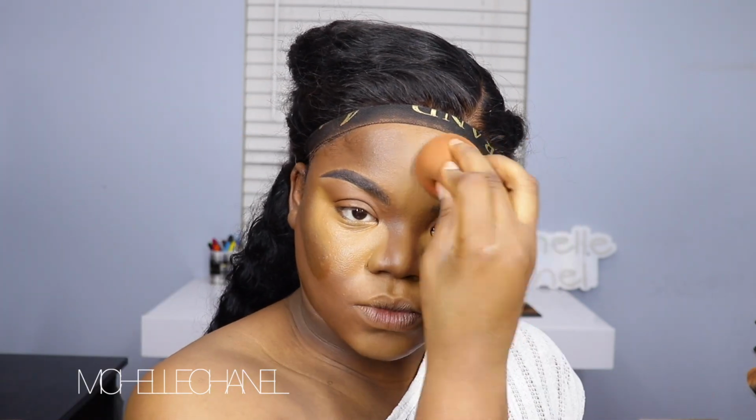So using whatever you used for your foundation to blend your foundation in, that's what you're gonna take now. So you see how we have our highlight and contour. You can tell where everything starts. You can tell where everything ends. So the key is to get rid of that. Get rid of it. So we're gonna take whatever we use for foundation. In this case, I use the sponge, the butt of the sponge, and I'm gonna take that part and go in between the highlight and contour.